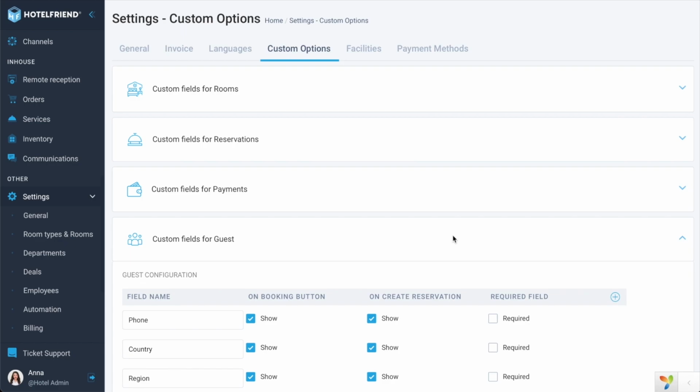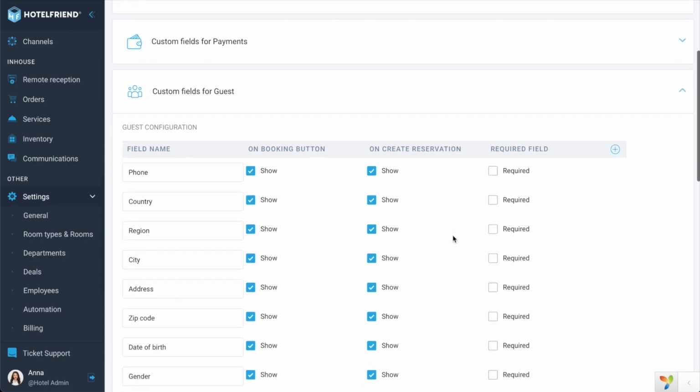Today I'll show you our new features such as custom fields for guests, custom payment methods improvement for ADN and similar providers, occupancy report update, enhancements to invoice creation process, tourism tax calculation update, some translations, updates and fixes. Let's get started, and we will start from our update to the custom options section of our property management system.